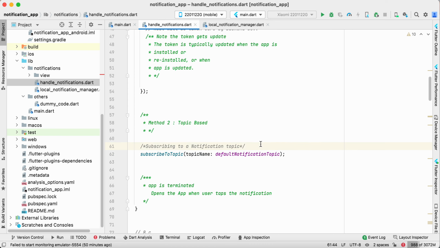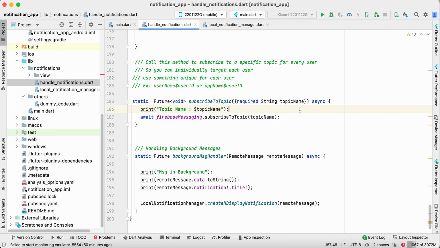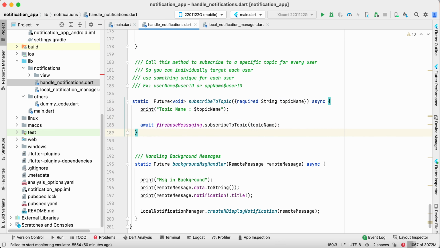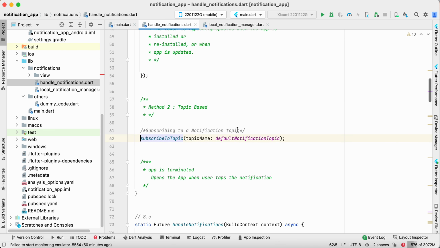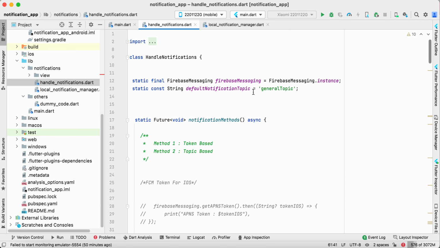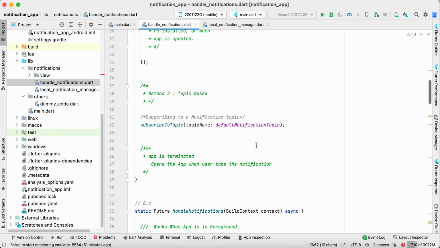For the topic based method, we need to subscribe the user to that particular topic so that we can target that user. I have created the method subscribe to topic, and in here we need to call this line, Firebase messaging dot subscribe to topic. By default I have used the general topic, or you can use whatever name you feel comfortable with.